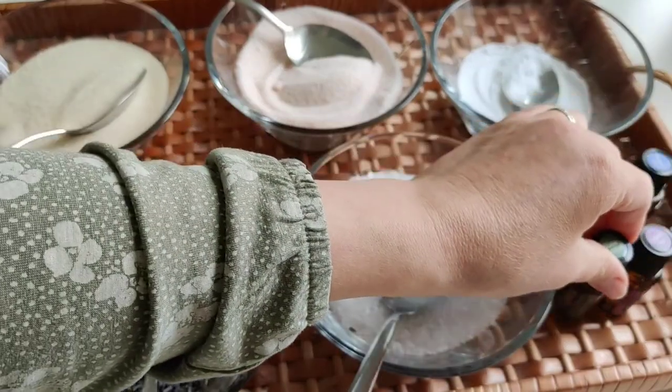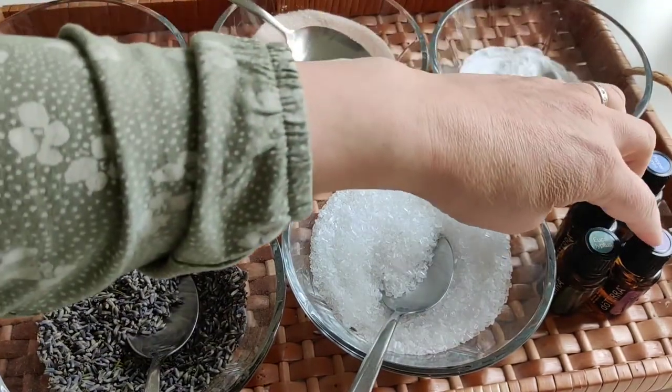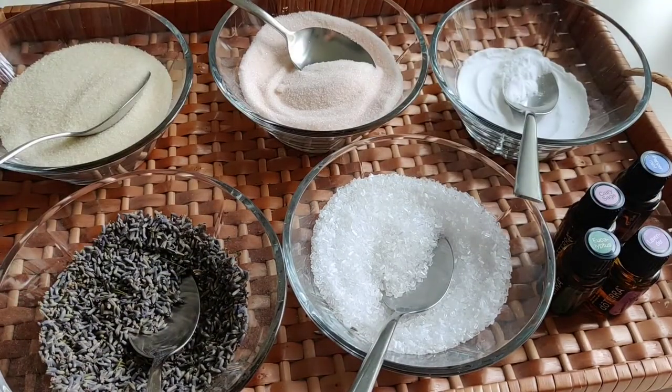So those three together, the eucalyptus will give me the base note, and the clary sage and the lavender will give me the top floral notes. So I'm going to mix those for my foot bath salts, which I could also use in the bath. So how are we going to do it?